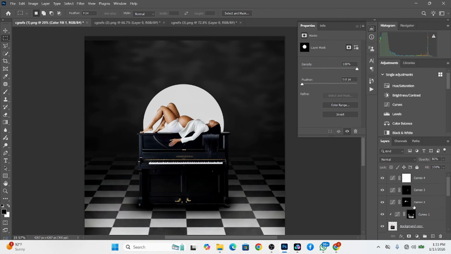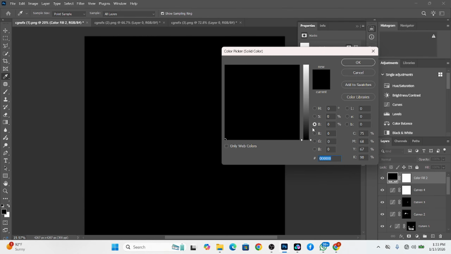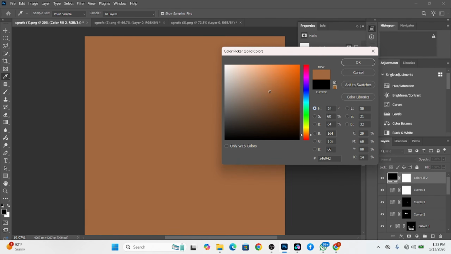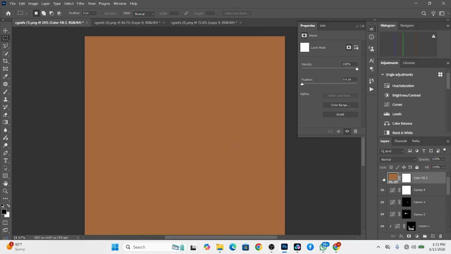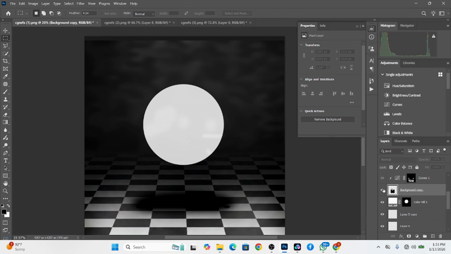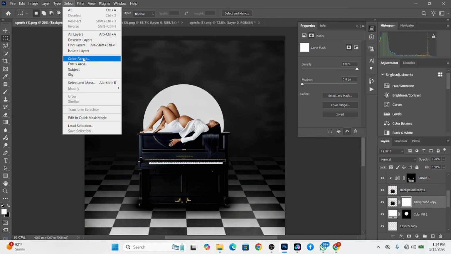So I need to color her skin tone so that she as well can draw her own attention. To do that, I'm going to create another solid color adjustment layer above here. Go to my hue, select a very beautiful skin tone, maybe somewhere around here. Press OK, hide it, go to your image layer, which is this.